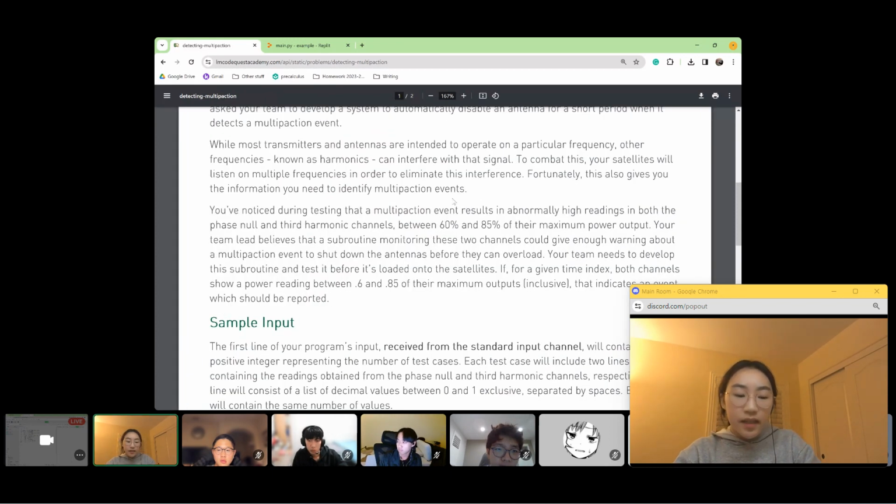So basically, you've noticed during testing that a multipaction event results in abnormally high readings in both the phase null and third harmonic channels. Basically, the phase null and third harmonic channels are going to be two lines of input. One line is going to be phase null and one line is going to be the third harmonic.